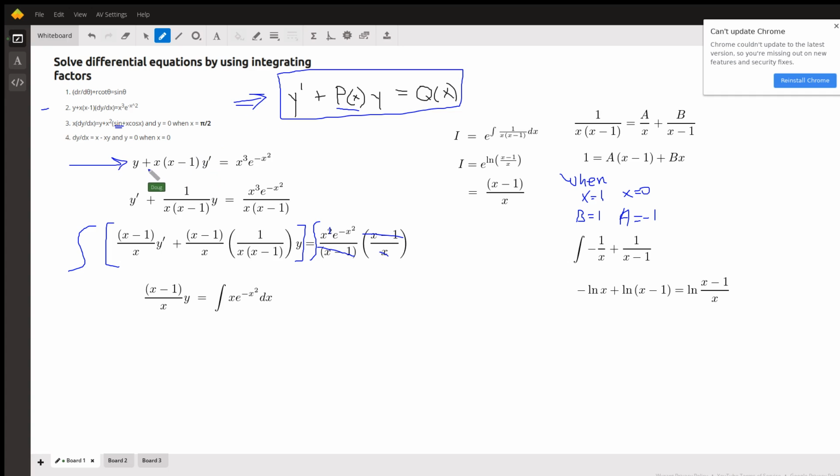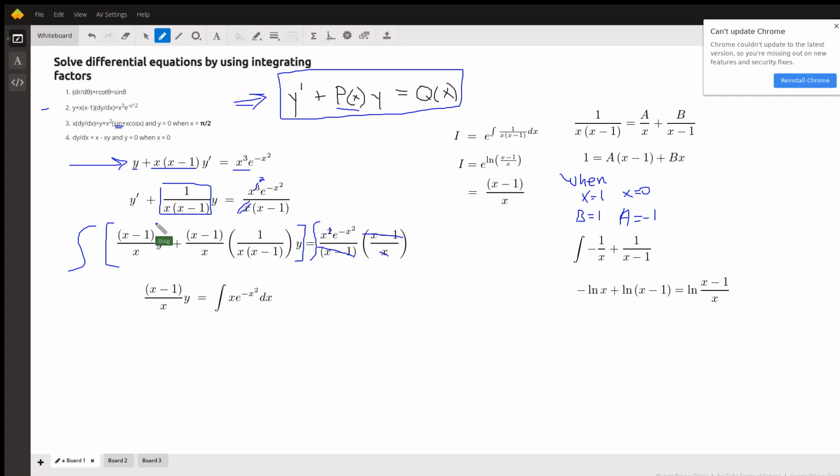So if I divide every term by this x times the quantity x minus 1, it turns out I get to this form, because this term becomes a y prime plus this term becomes y times this function of x. That's p of x right there. And this divided by x times x minus 1, we can cancel this factor of x out, which I do in the next step. That becomes an exponent of 2.